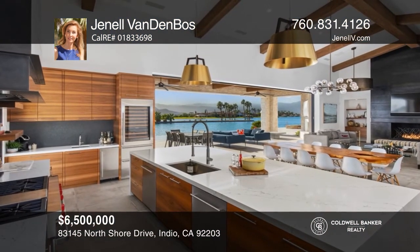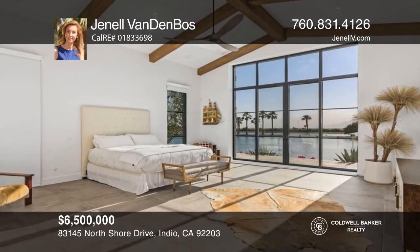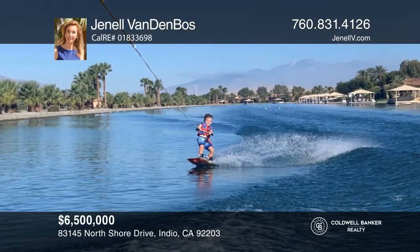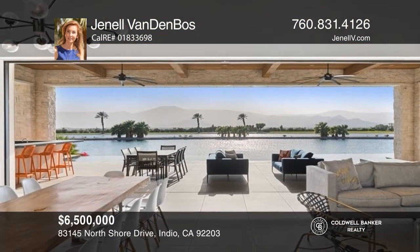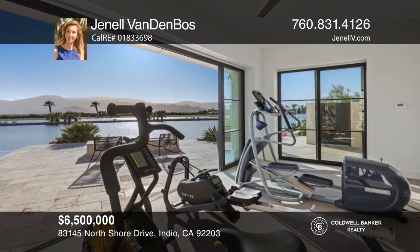This luxury escape is a unique vacation home, available fully furnished and ready for you to enjoy. This home boasts its own private beach and boat dock, six oversized ensuite bedrooms, an upstairs playroom, a gym, and an infinity pool, all overlooking a water sports lake available for year-round use.